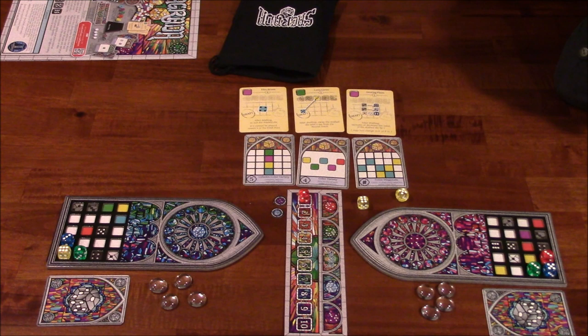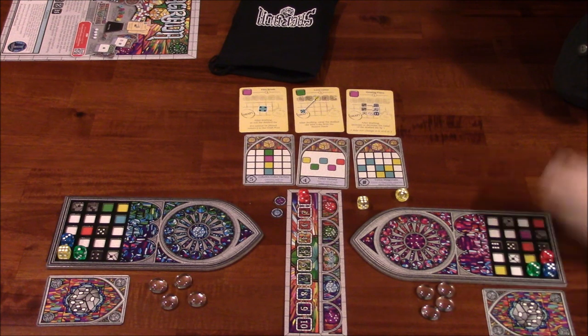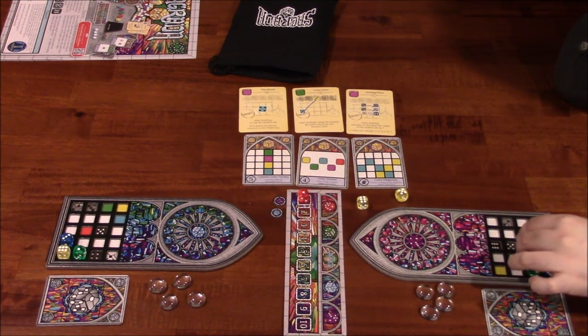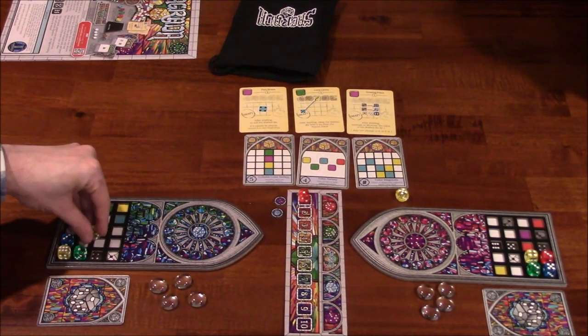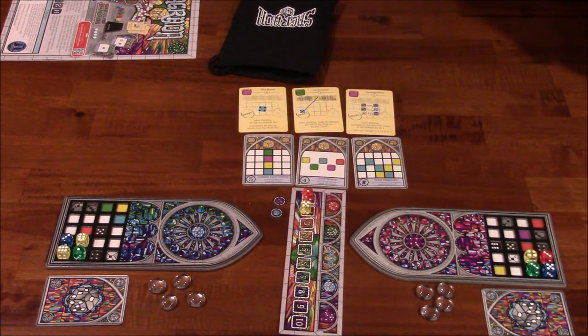Can I pass? You can pass. You just won't be able to place any. It's less die that you'll have at the end of the game, and then you have more holes in your window. Oh, man. You know what? I'll just do it here. I don't see why you wouldn't. I'm going to take the six. All right, and now your turn.